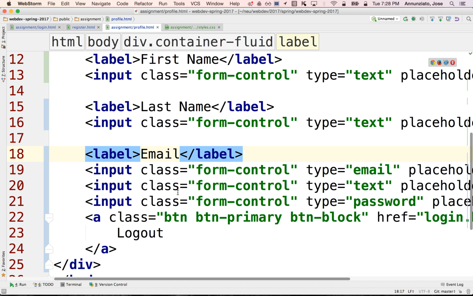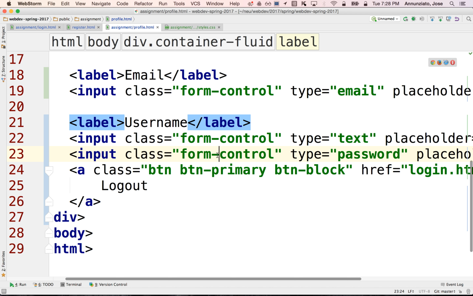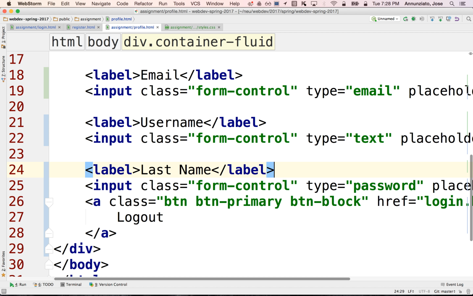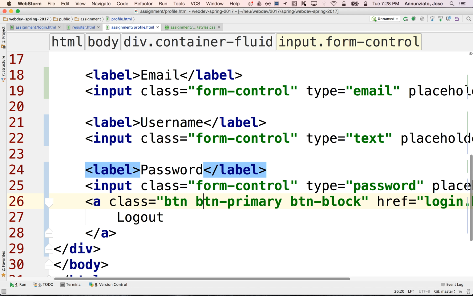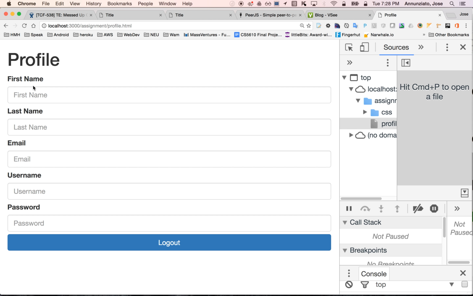Okay, let's add another one here for username. And the other one for password. Okay, there we go. If we refresh, there we go. We have all the fields well labeled.